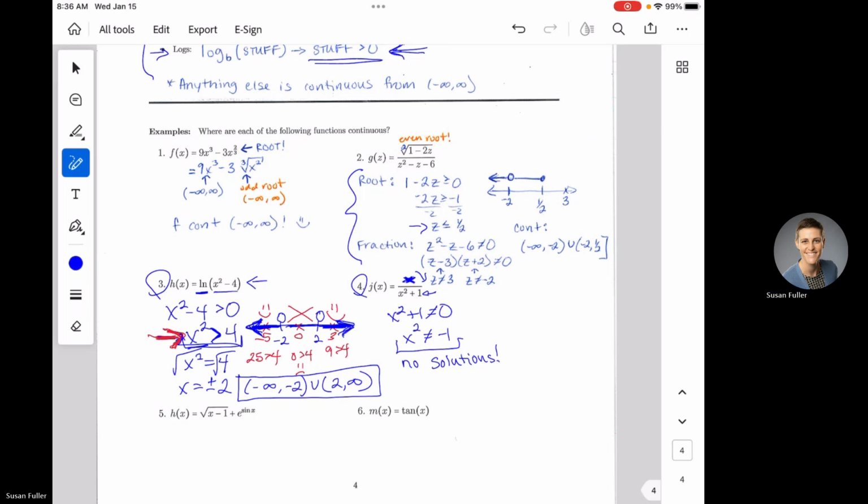So what does that mean for my domain? Does that mean there's nothing in my domain? Well, let's think about this. When we solved for x here, if we got any solutions out of here, those would have been the values that x couldn't be, because those would be the values that made my denominator 0. The fact that we didn't get any solutions out of this means that it doesn't matter what I plug in for x, this denominator will never be 0.